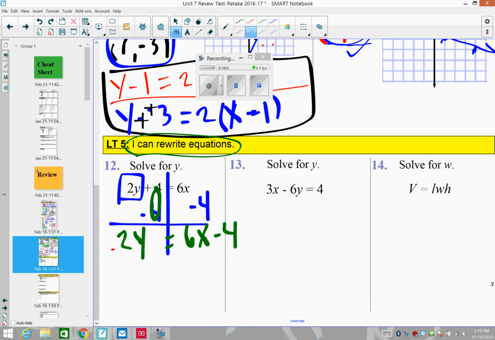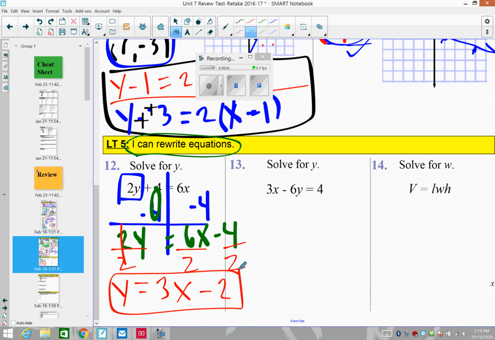Isolating y, we're going to divide by 2, copy, paste. We divide by 2 everywhere, to each of those terms on the right. Paste, paste. Talked about that in the videos as we were solving in that unit. So we have y equals 3x minus 2. It does not say function notation, so we'll just leave it as y equals mx plus b. Go ahead, pause video and rewind if you need help on any of that. Always reach out if you need help, because we got to be ready for this test.